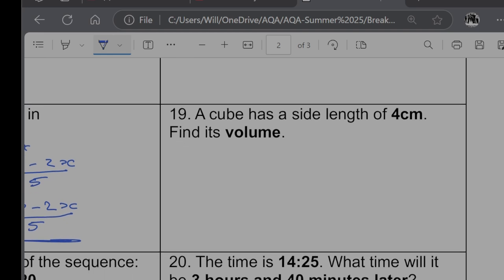Question 19. A cube has a side length of 4 centimeters. Find the volume. So a cube means all four dimensions are going to be the same. So the volume is going to be equal to 4 cubed, or 4 times 4 times 4. That's 4 times 4 is 16, and then times that by 4. I don't want to do a formal multiplication. I can double it twice. So 16 doubled is 32, 32 doubled is 64. And then like with question 17, our unit for volume, well, we've times the dimension together three times. So it's that dimension cubed. So 64 centimeters cubed.